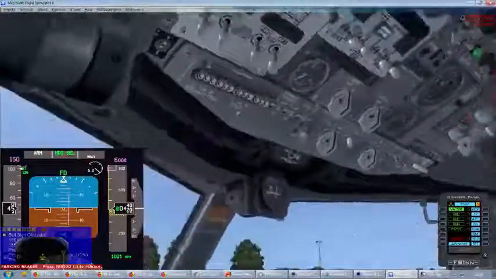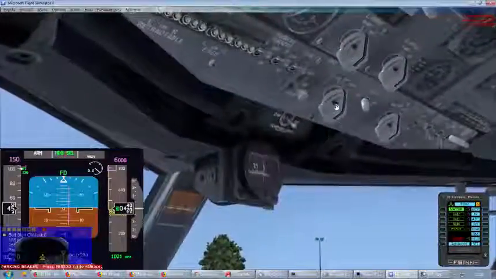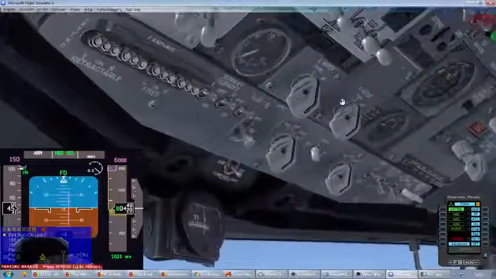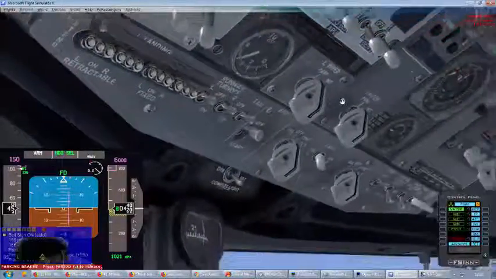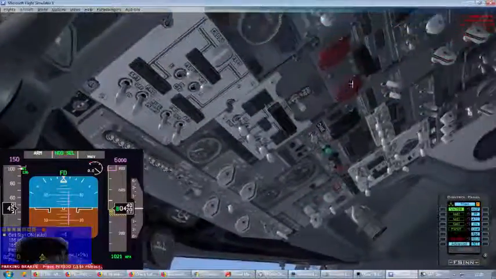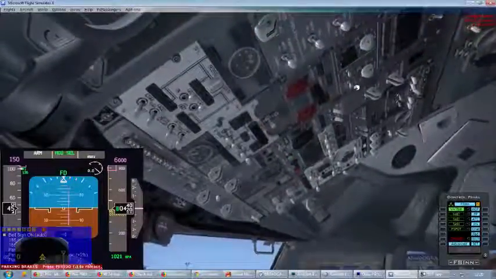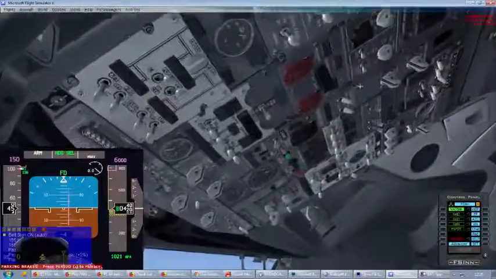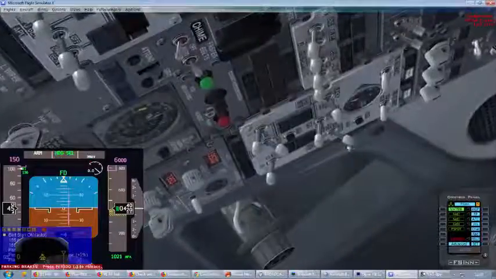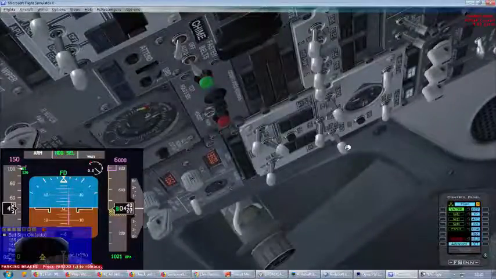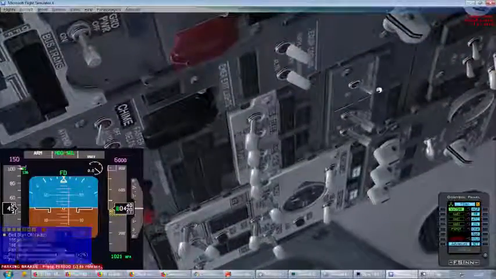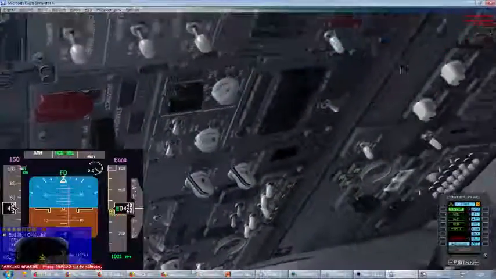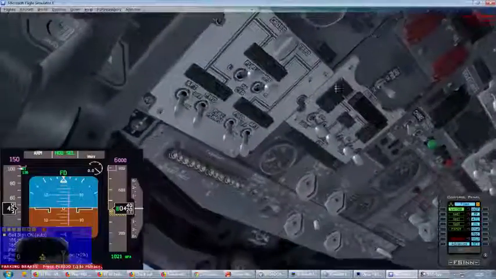Probe heat should be on only after the engine has been started, and generator off, and it will cool down, and no views other than this, and lights on, and that's fine.